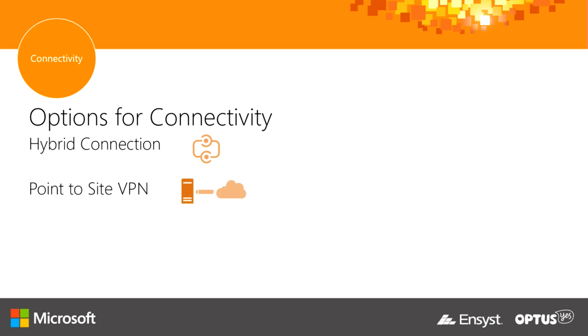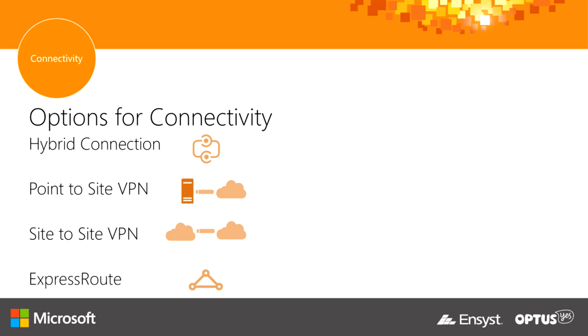There's the sort of more traditional point-to-site VPN and site-to-site VPN. You're probably fairly familiar with those concepts, I'd imagine. Point-to-site is a single machine connecting through, and that can be in either direction. So it can be a single machine running in Azure connecting back to on-premise or vice versa. And you've got the site-to-site VPN, where it's a traditional VPN. You can configure your routers to create a VPN from your environment onto the Azure environment.